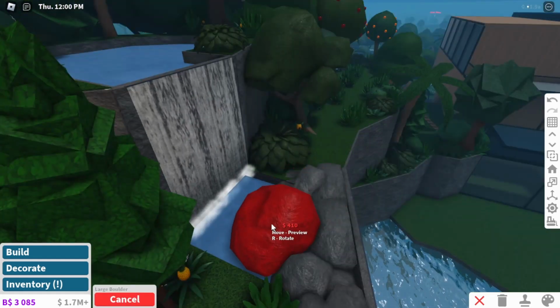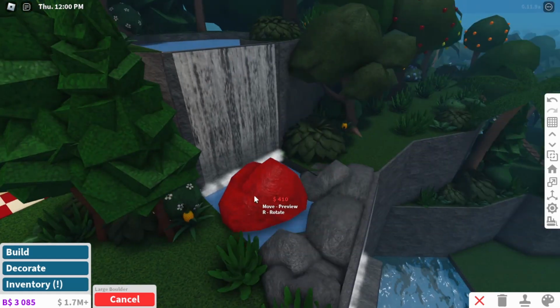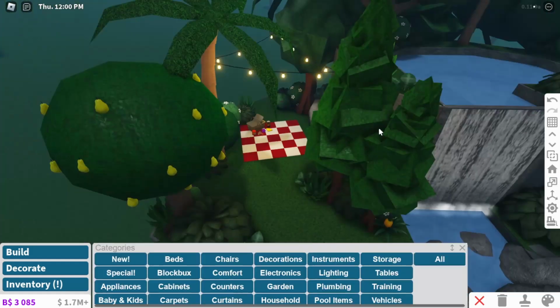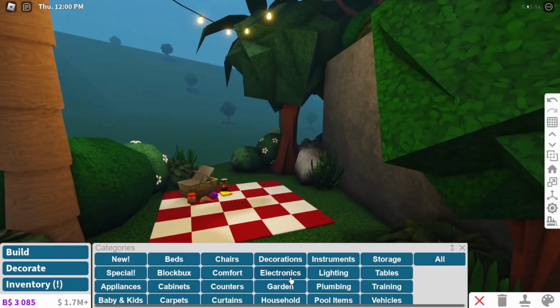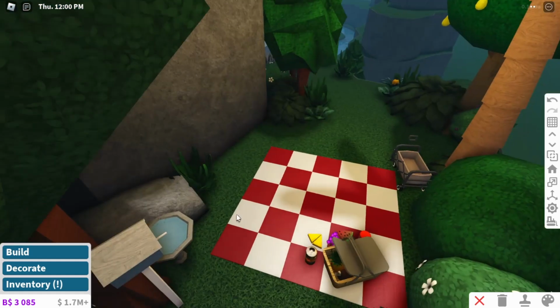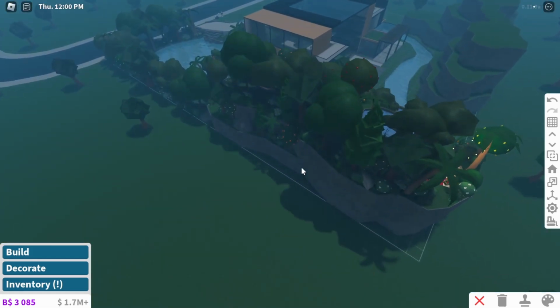That could be nice. The last thing we need to do is, I shouldn't have gotten rid of that basic shape. We need to put a rock in the water here. That way whoever's coming up to picnic can just step on the rock to get across. Now to finish this area up over here, we'll get a beach wagon. We will get a bird bath and a birdhouse. And I think that's good for our little picnic area. I don't know what else to add. Let's just move on. There's still a few things we need to do.